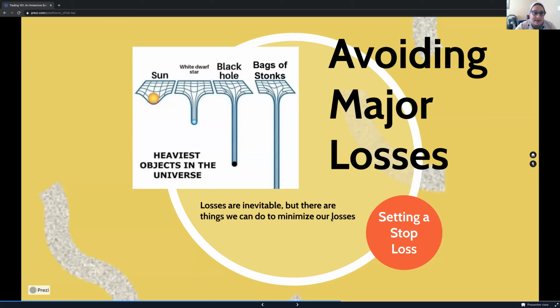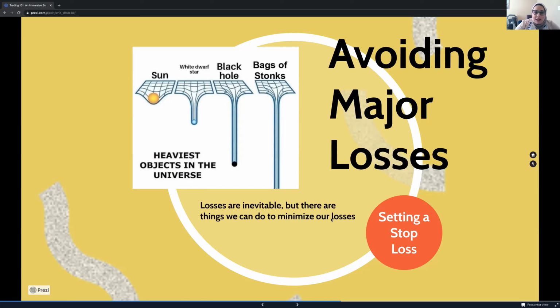Something happens, and the market's falling, or your stock is falling. So what do you do? Again, we're putting all the odds in our favor. We're doing the best that we can to minimize the risk. With that said, there is no guarantee. That's the stock market. There is definitely still a chance that you found a strong point and the stock went the other way. What do you do at that point? Okay, this is where we're going to set a stop loss.